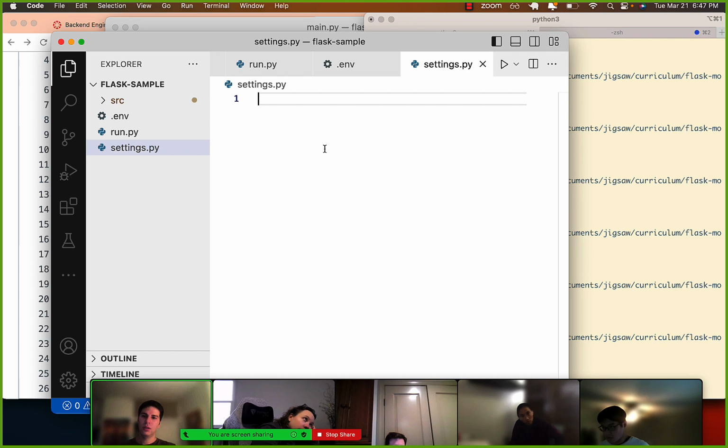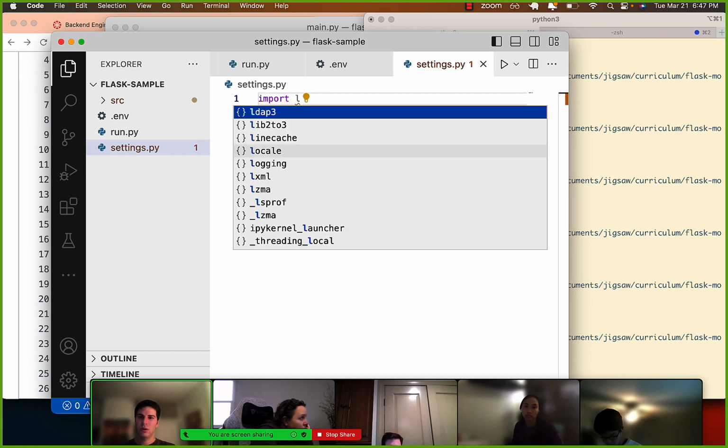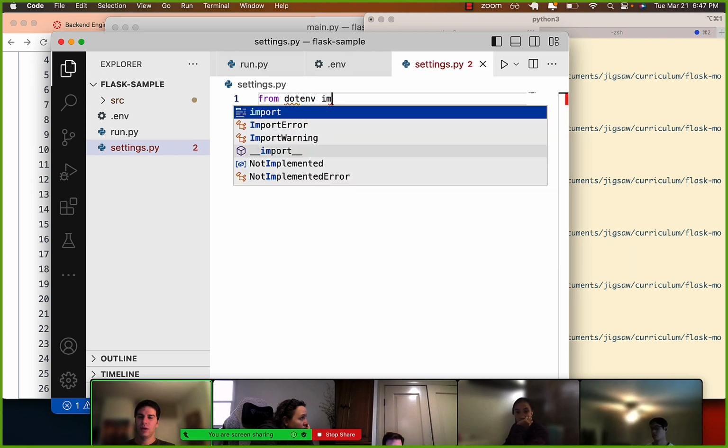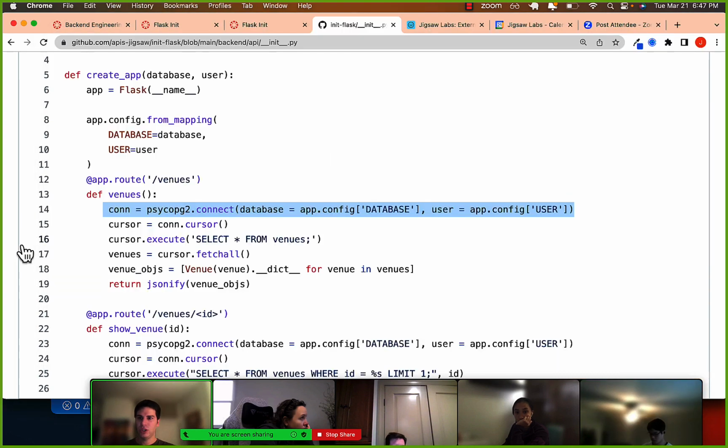And then in a settings.py file, we will import dotenv. I forget if it's called from, is it just .env? Import load_dotenv, something like that. I may have to cheat.